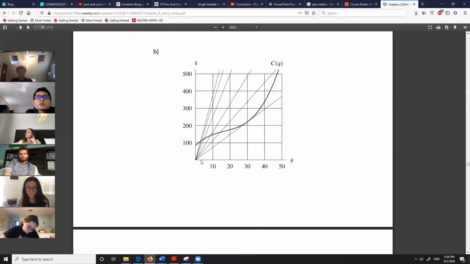If I draw that, I should get only one line. This last one is a line from the origin. It touches the curve at only one point right here, and that point is around 30. So at about 30 units of production, the average cost is minimized. You are looking for exactly one tangent line to the curve. Whatever point that tangent line touches the curve, from that point to the origin, that location will give you the minimum value for the average cost. In this case, it's 30, because this is the line that is tangent to the curve from the origin, (0, 0). And you have one point only, which is 30.